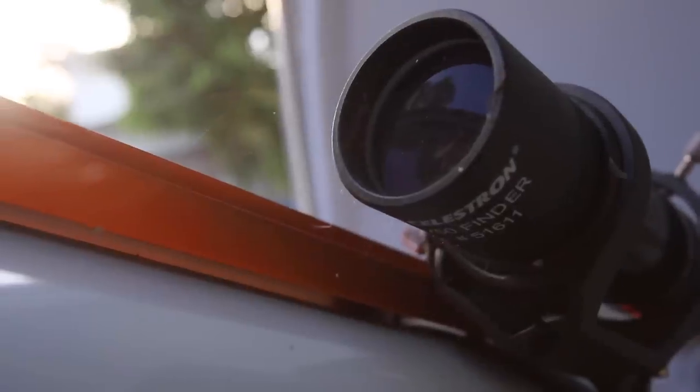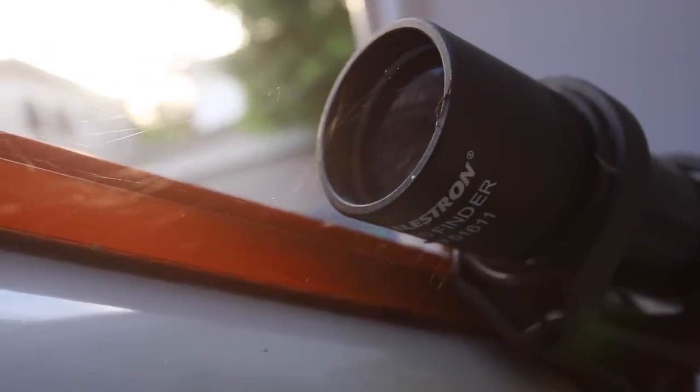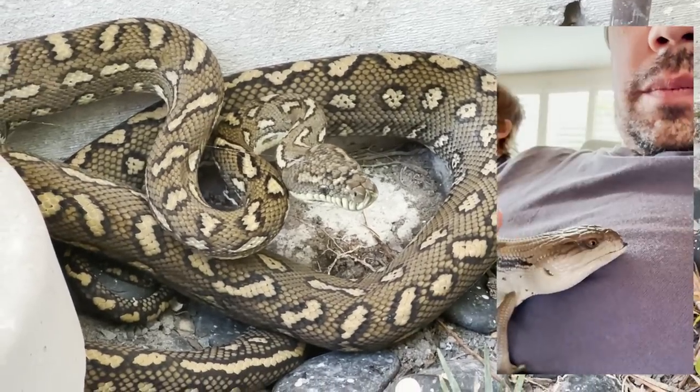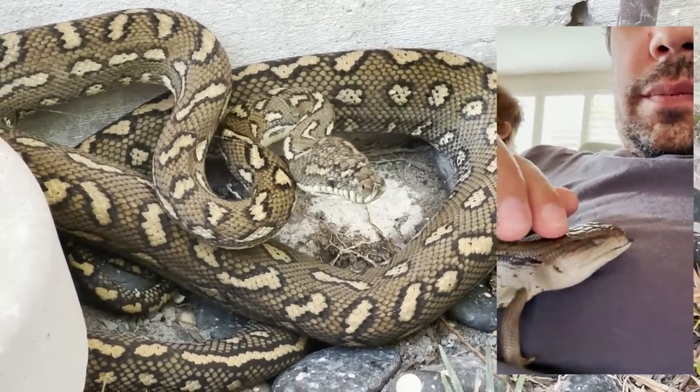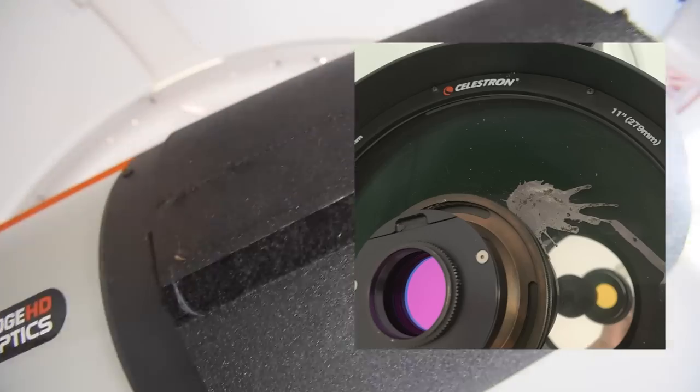The observatory is inherently outside all the time. I'm pretty sure that's rat poo. You are going to get all sorts of bugs, small animals. If you've been with me for a while, you know we have snakes, birds, lizards, all sorts of stuff around here. And they do mess up your stuff. So you've got to clean it out now and then - worst case scenario, they'll sh*t on your telescope.